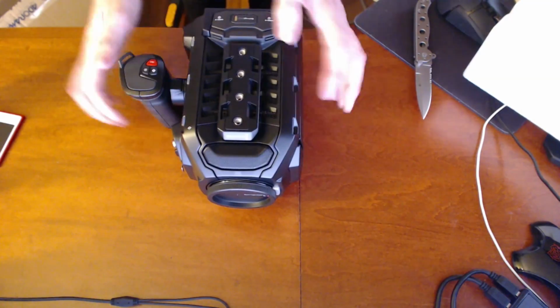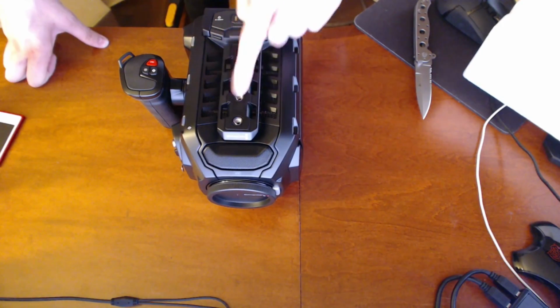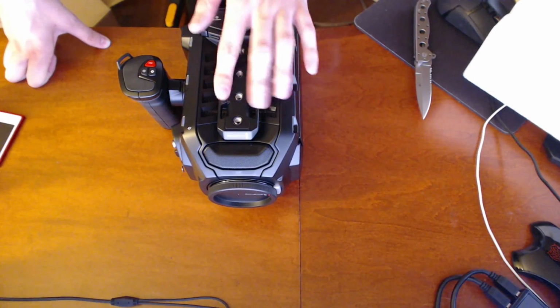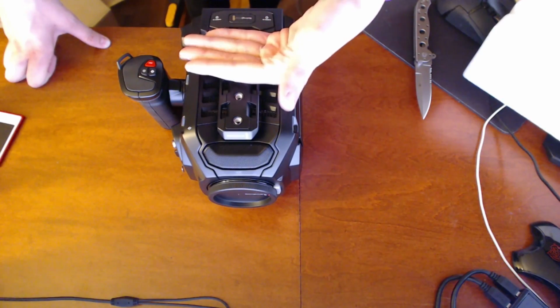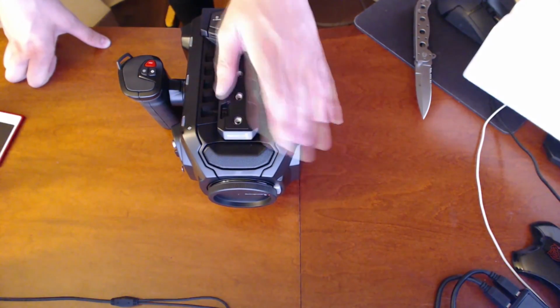If you do, you need to put up a cage or so, and then mount the screen right up here. You can usually just mount a screen right on the top since they have a lot of stuff here. So you can just get an arm or whatever and put your field monitor right on top. That will focus the center of gravity to be in the middle, where it normally should be.